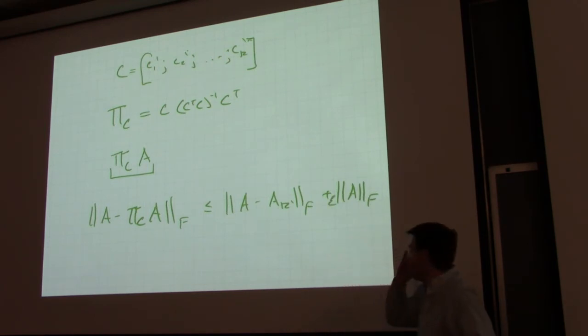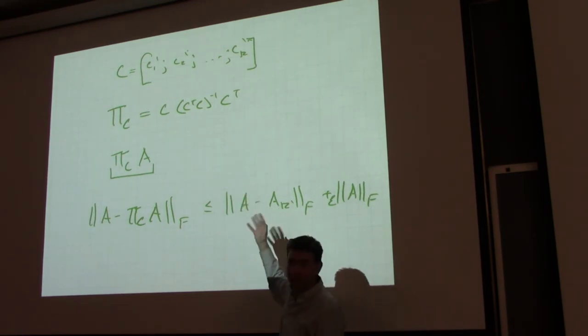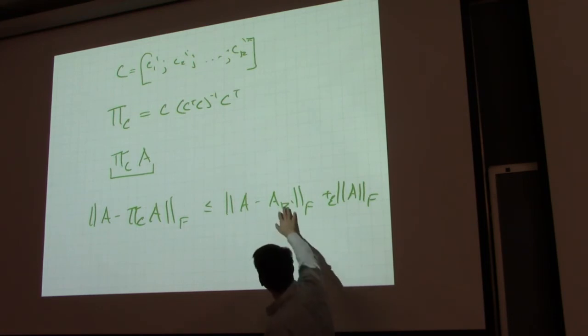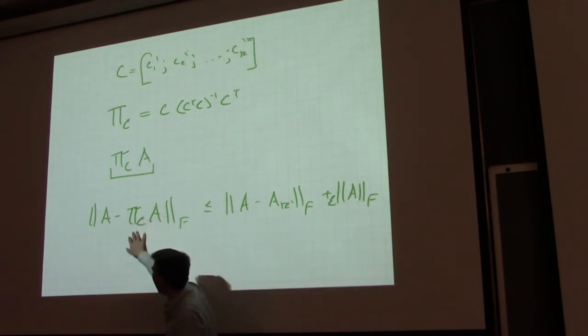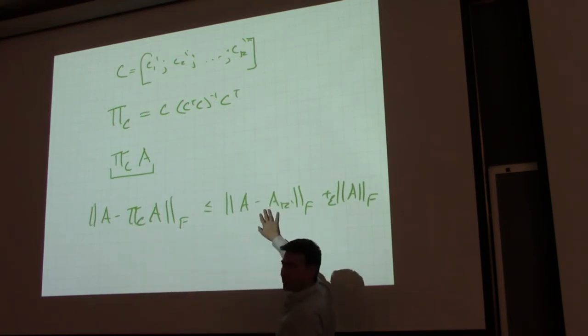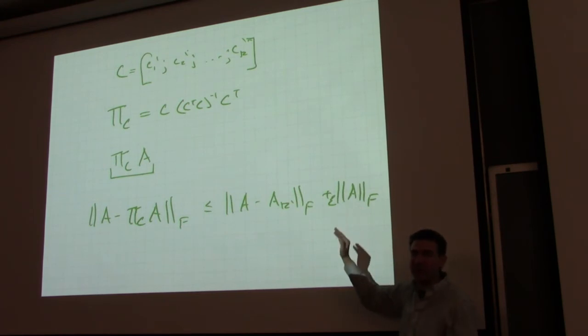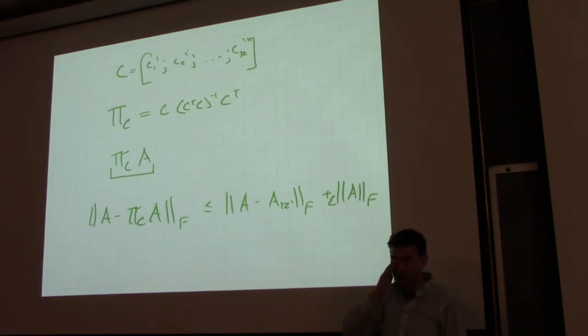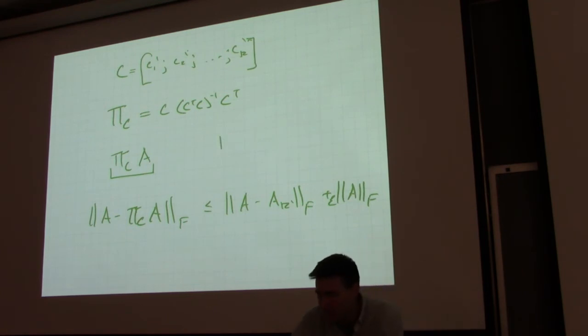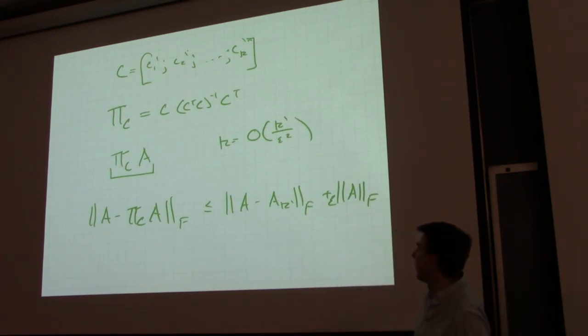So I set K to be K prime over epsilon squared, roughly, like an extra 100 factor. And I'm going to say that the error I get for this projection is going to be less than the optimal error, plus some small additive factor here. So there are some bounds that you can claim theoretically that you're going to get some guarantees on this, and that's where k equals roughly k prime over epsilon squared comes from. Okay, so you can formally state some bound like this.